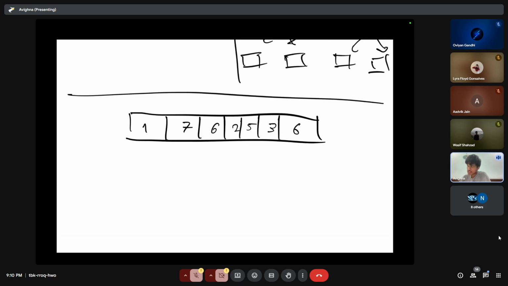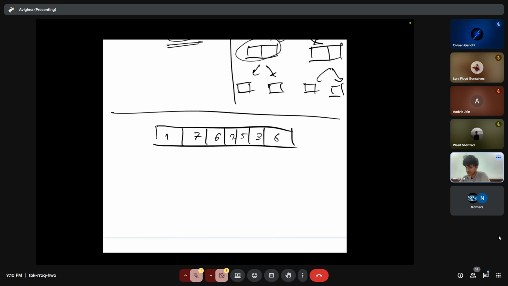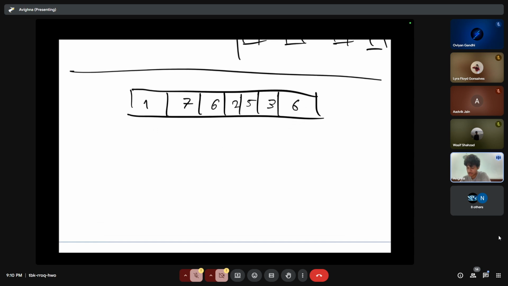Now, I'm going to ask a new question. In this question, I have an array, and I have queries of the form just the value k, and my task is to print the kth smallest element that would occur in this array.